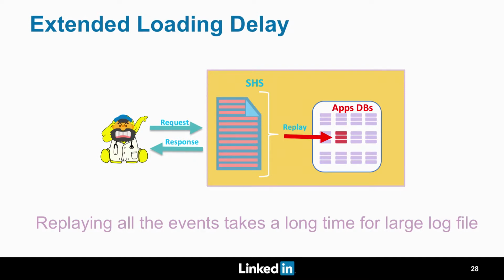With the issue causing the listing delay addressed, we further investigated the cause of the second delay, which is the extended loading time of history details. As mentioned earlier, application databases serve as a caching layer to store history details. If the application database already exists, the loading delay is acceptable. However, History Server will not try to create the database for each application automatically, and it has to be triggered by an external request. While creating the DB, the full history file needs to be processed, and this cannot be avoided. If the log file is large, the database creation time will naturally be longer.